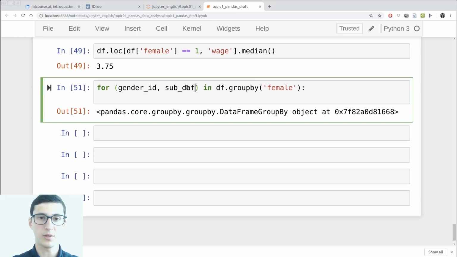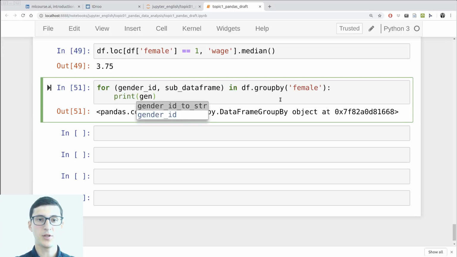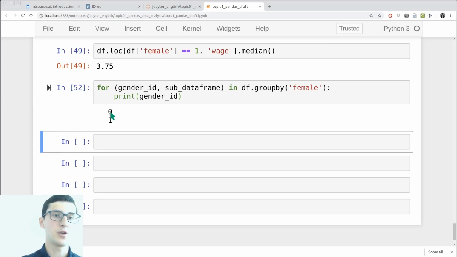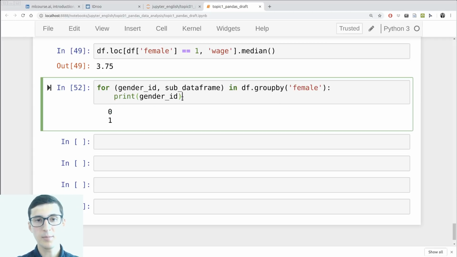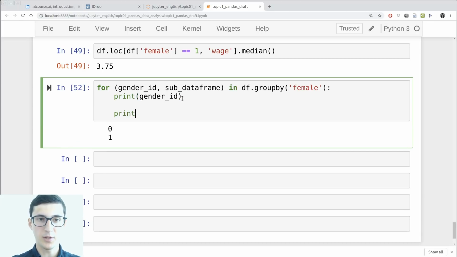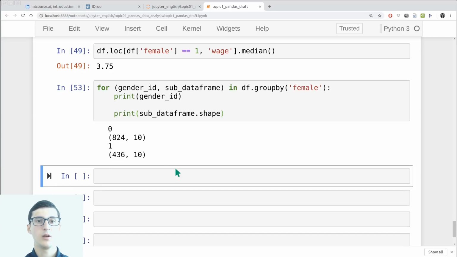I can call it sub DataFrame. Let's just print gender ID to see that it's very simple. We first have zeros, so male, and then 1, females. And sub df will be a sub DataFrame. Let's for now print its shape. So 824 males and 436 females.